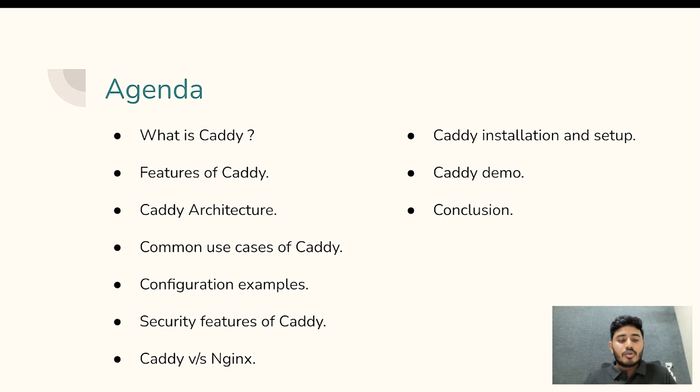I will show some of the configurations of Caddy, like the syntax of some of the configurations. We'll also see some of the security features that Caddy provides. Also, we'll see the difference between Caddy and one of the well-known web servers, that is Nginx. And then we will also go through the installation process of Caddy. Finally, I'll show the demo of these processes and then the conclusion.